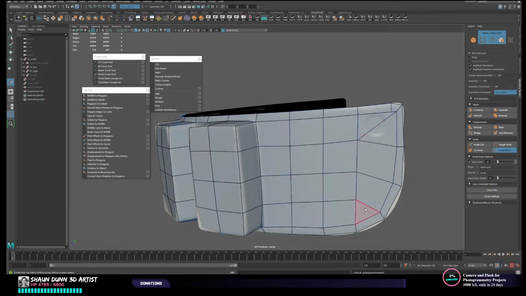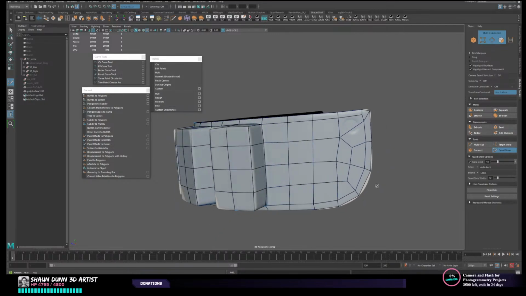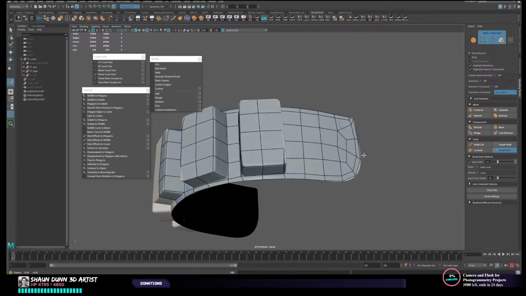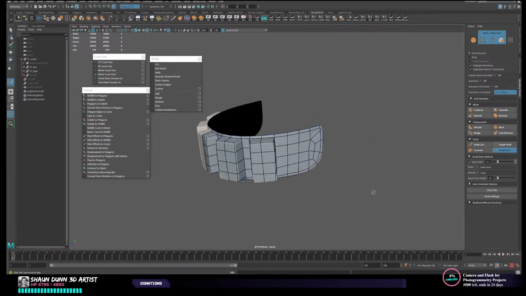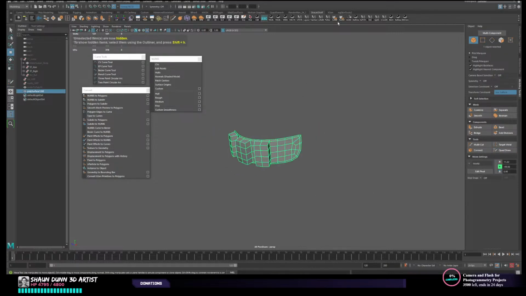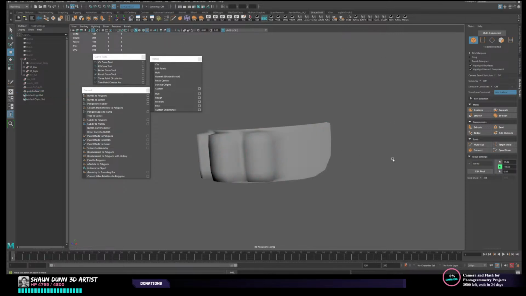I got two triangles here. How am I liking this right here? It's okay right there. I guess that's fine. But it's still too faceted, I feel like. Let me take a look from a distance. Soften the normals. It looks bad because there's no bevels. Yeah, it's pretty faceted.